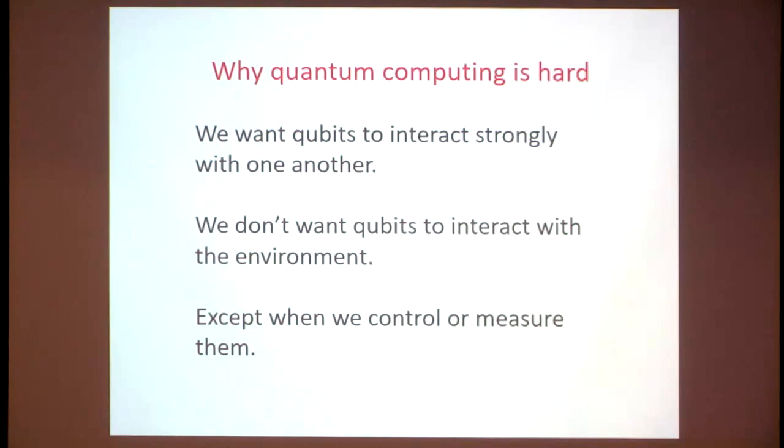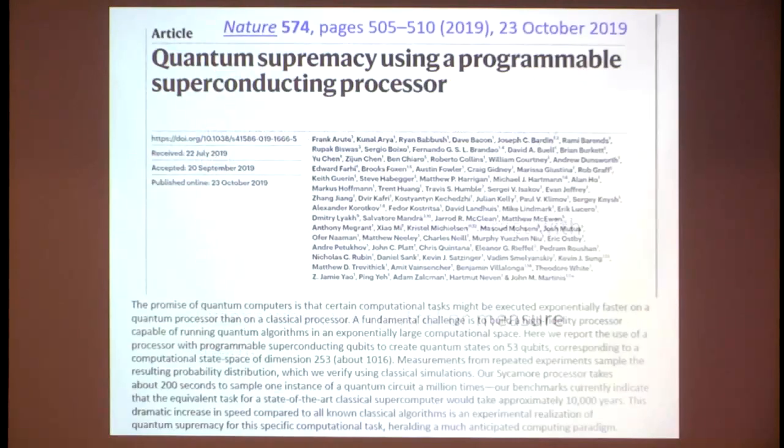But you want to be able to control the quantum computer from the outside world, to tell it what to do, and finally, at the end of a computation, to read out a result. And it's very hard to build a quantum platform that simultaneously meets all these desiderata. So it's taken a couple of decades of improvements in the design of qubits, in control protocols, in fabrication materials, to get as far as we have.